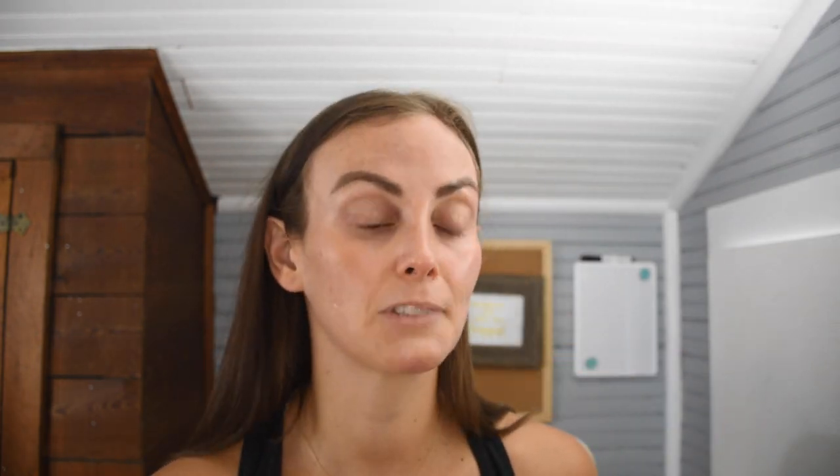With chemical sunscreens you don't have to be as delicate in your application as with mineral ones. I haven't had any issues with this around my eyes, and I do like to go underneath my eyes because you need SPF there too. You can see it's got a nice dewy, plump look — honestly it looks like I just put a moisturizer on, which is what they're going for. It says 'hyaluronic cloud moisturizer' on the packaging.